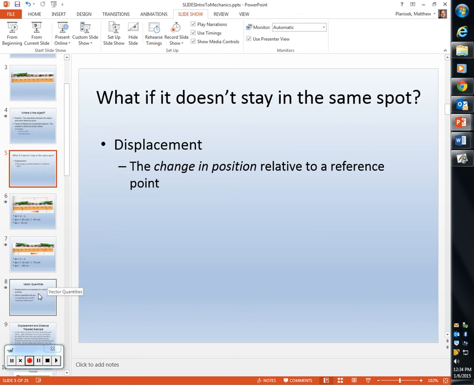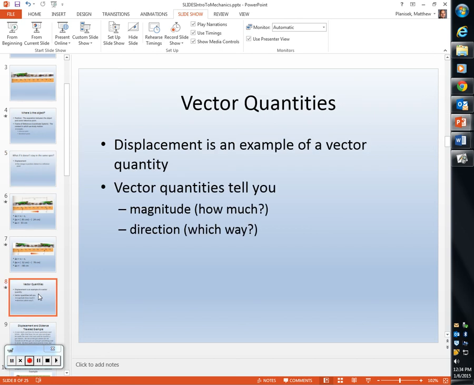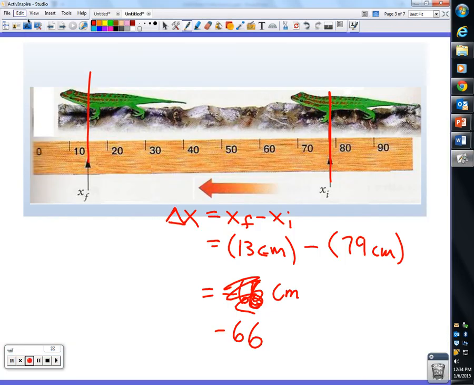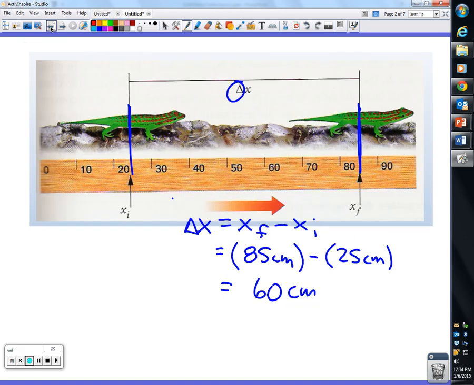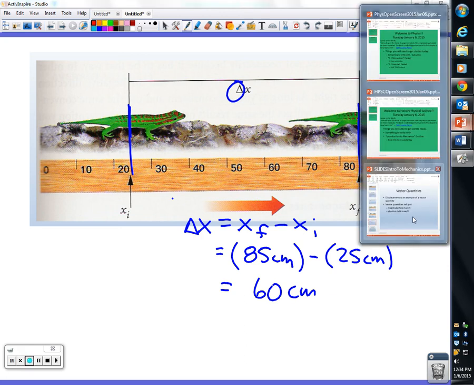Vector quantities are important because they tell us 2 things, right? Oh, you guys didn't get that part? Okay, all right, so here's where we'll leave off, okay? So, the idea that we describe the motion of this iguana differently in this picture versus this picture, right? Its motion is different. Different direction, obviously. We have to account for that in our description.